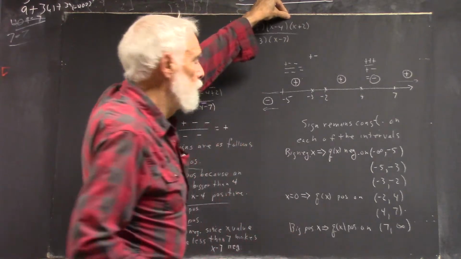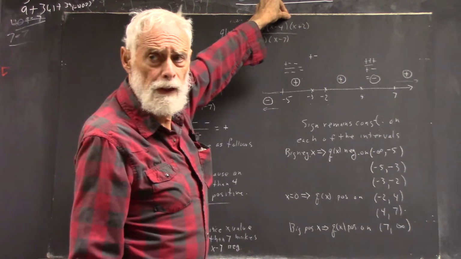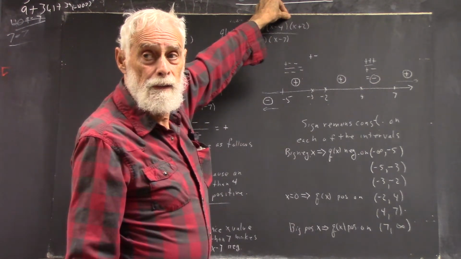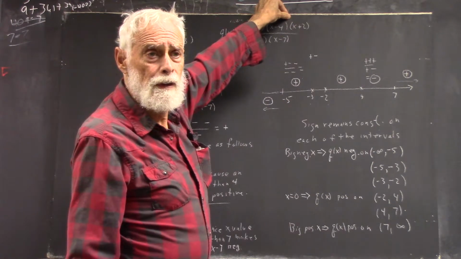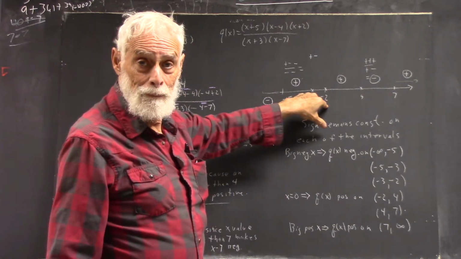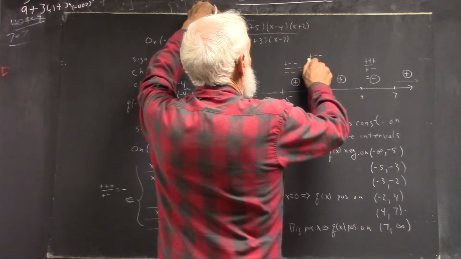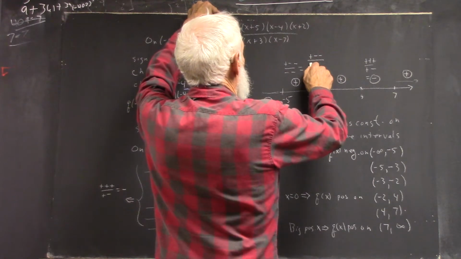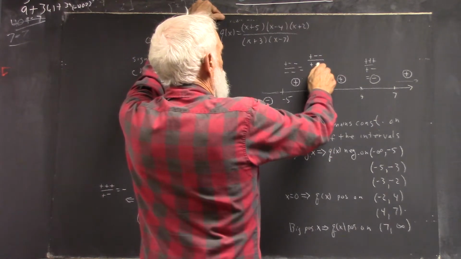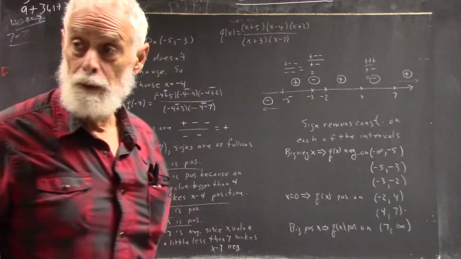What about x plus 2? If x is between -3 and -2, is x plus 2 positive or negative? Negative. It's negative. Because all these numbers are more negative than -2, right? Okay? So I'm going to say that one's negative. And then it's going to be over a positive. And x minus 7 is clearly going to be a negative. And that's going to make it negative. Okay?